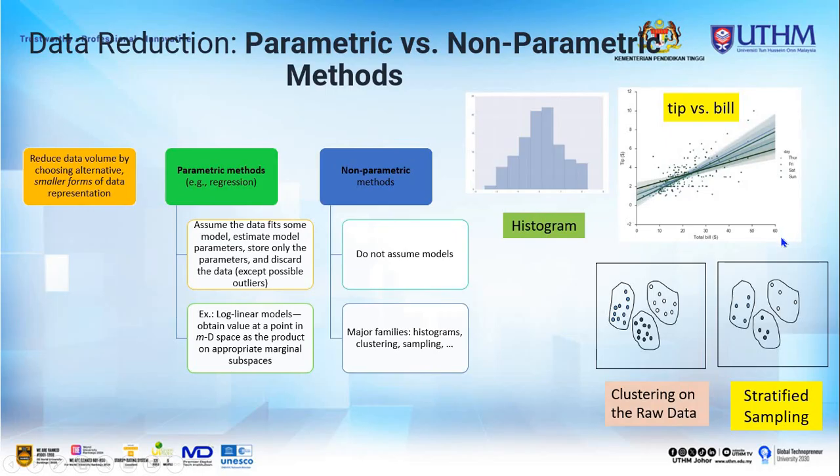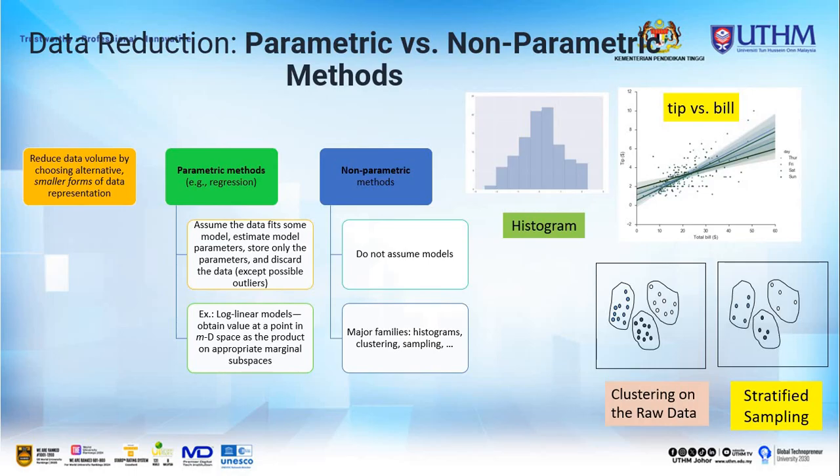Okay, the histogram on the slide shows the frequency distribution of data points, and the visualization helps summarize the data without assuming any specific model. But on the other side, for the regression, the scatter plot with regression lines illustrates how a parametric method fits the model, linear regression, to the data.